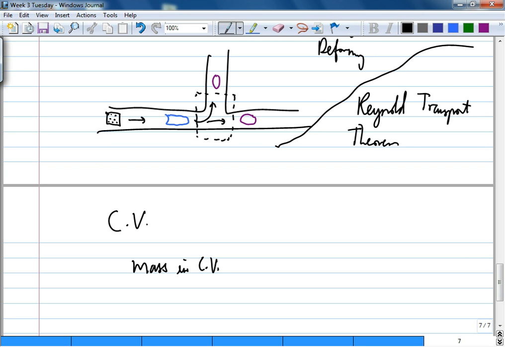If I have a box, or not even a box, an imaginary box, so it's not even a physical box. There's no box there. And suddenly a mouse runs inside my imaginary box. Then my imaginary box will be heavier by, how heavy is the mouse? 1 kg. Wow, very heavy mouse.